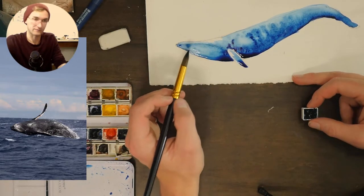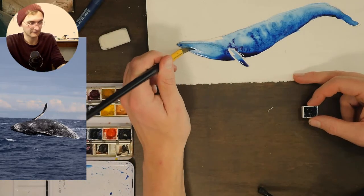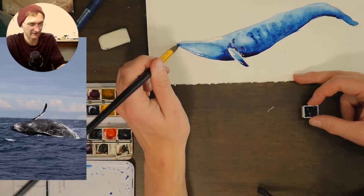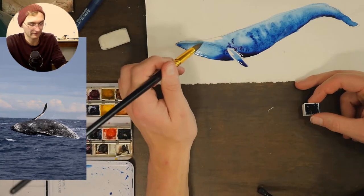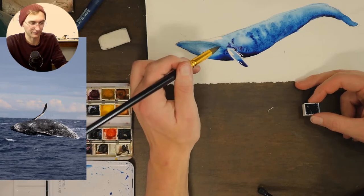We were thinking of maybe doing turtles next week. Yes. And I was going to try oil painting. I have half an oil painted turtle, so I thought I'd finish him on the stream. So sea turtles? Yeah, probably sea turtles.